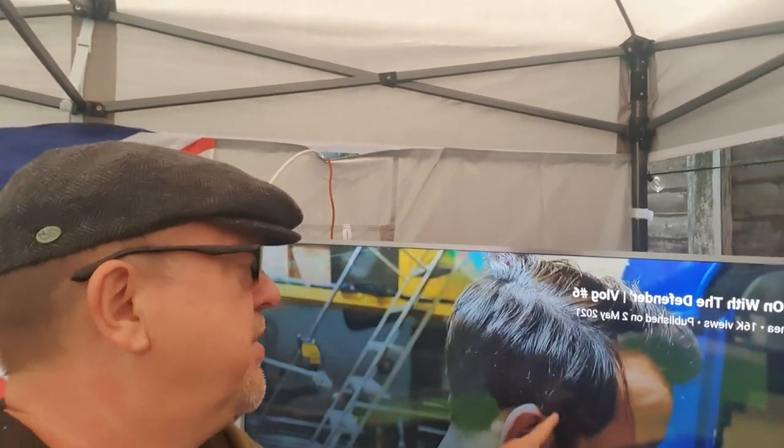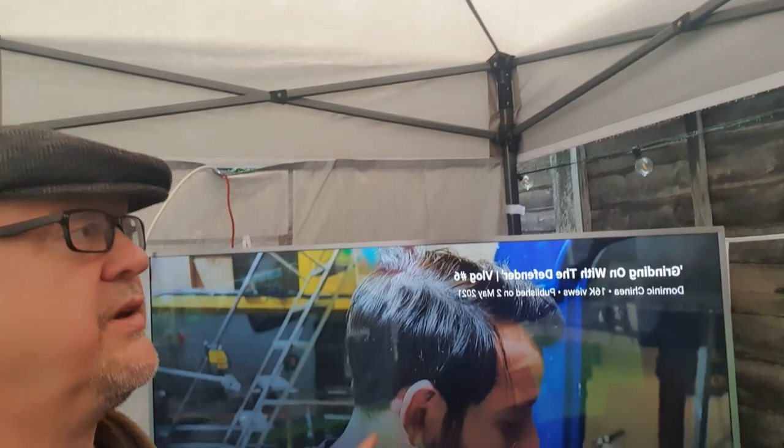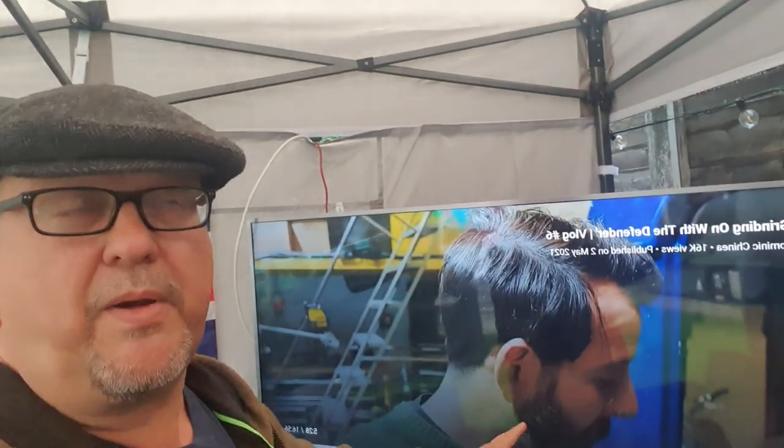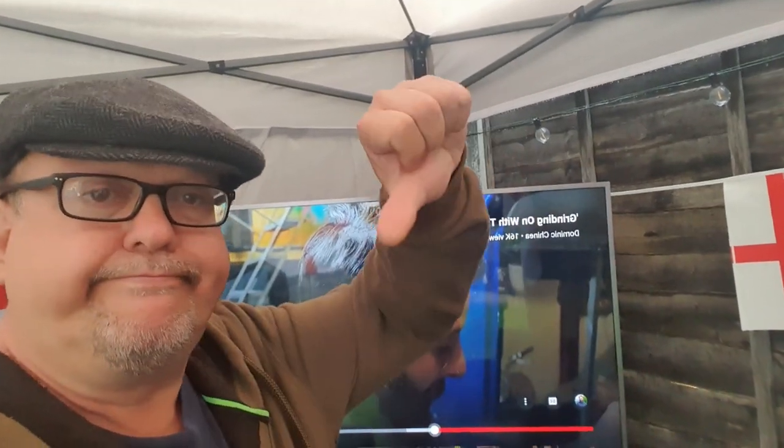I'm taking this TV round to a party tomorrow. So I'm going to use the big TV for the duration of summer outside now, under the gazebo for the football — the rest of the Euros. For Tuesday I've got people coming. I don't know how far England will get in the Euros or if we're going to be booted out on Tuesday — we're playing Germany, as you well know. It might all go heaps on.